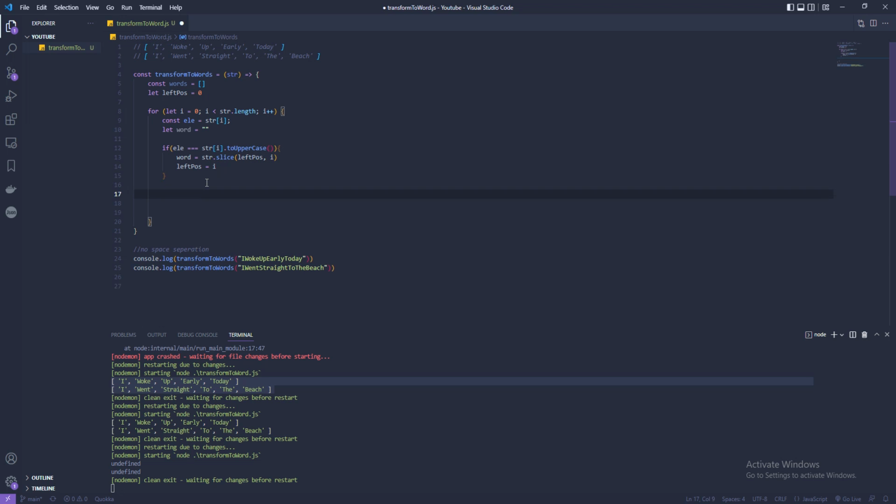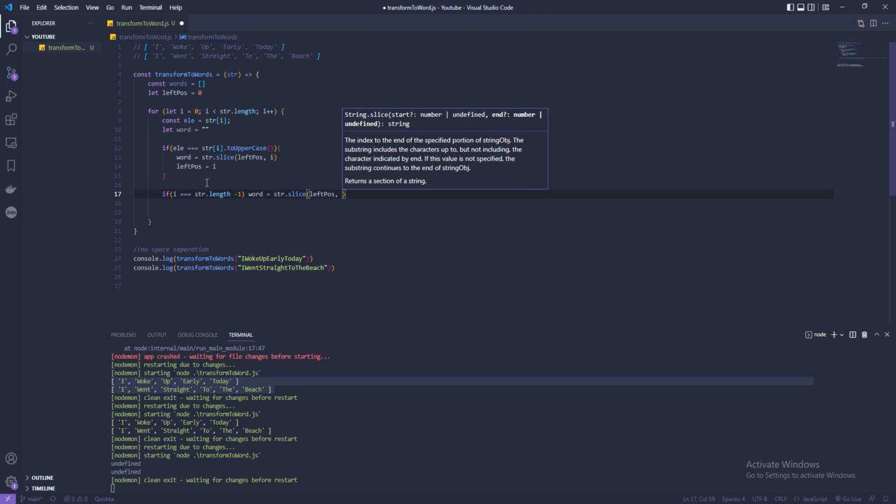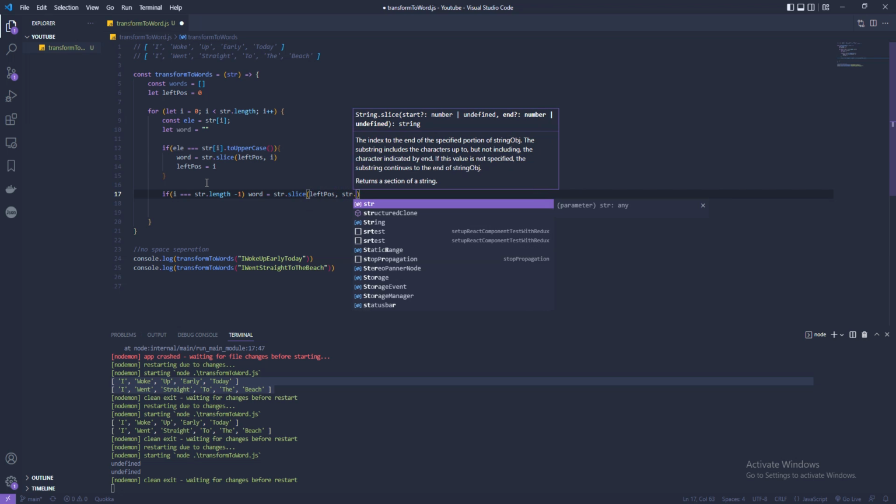So what we'll do there now is say if I is equal to str dot length minus 1, then we update word to be equal to str dot slice left position comma str dot length.